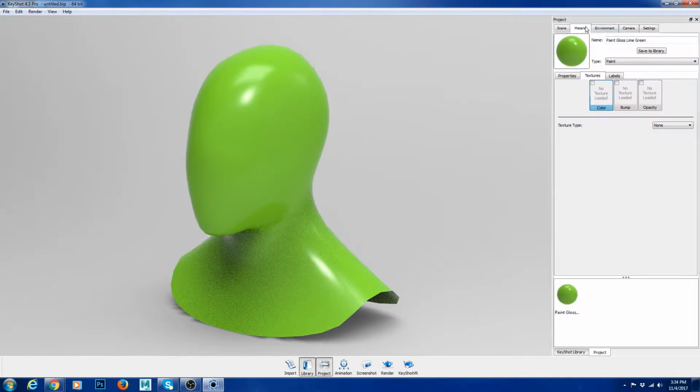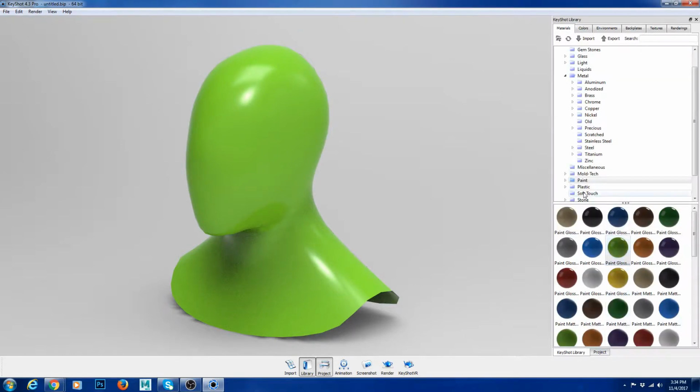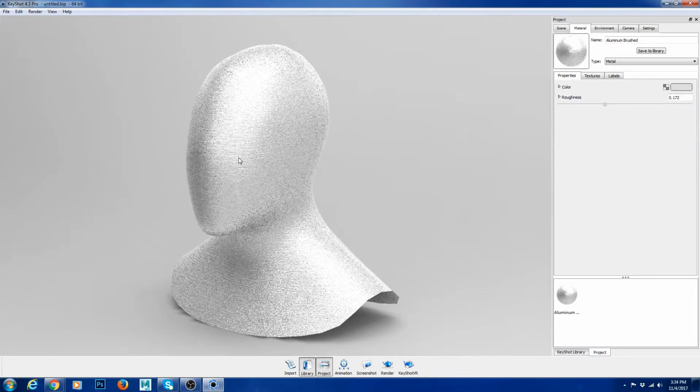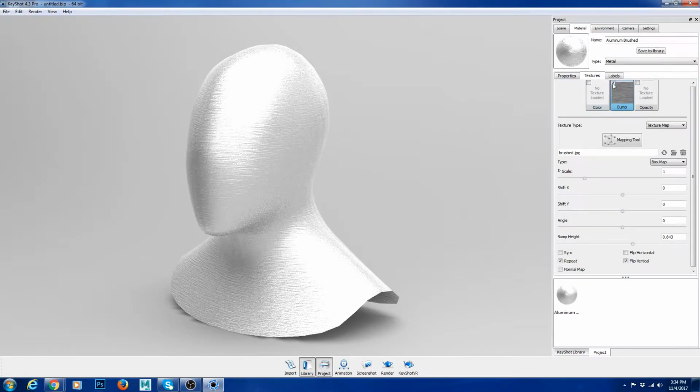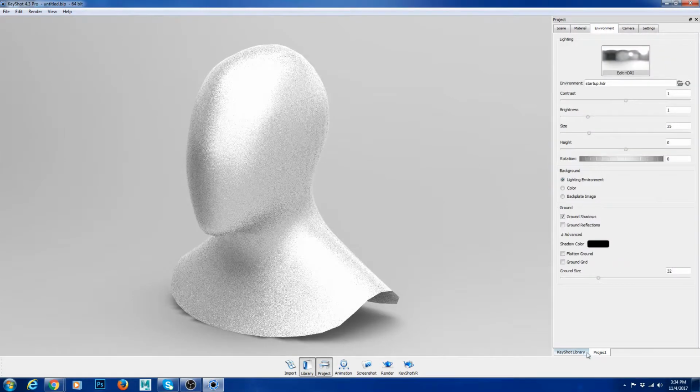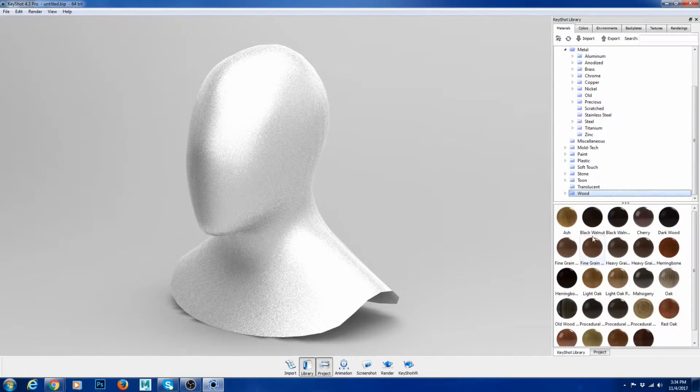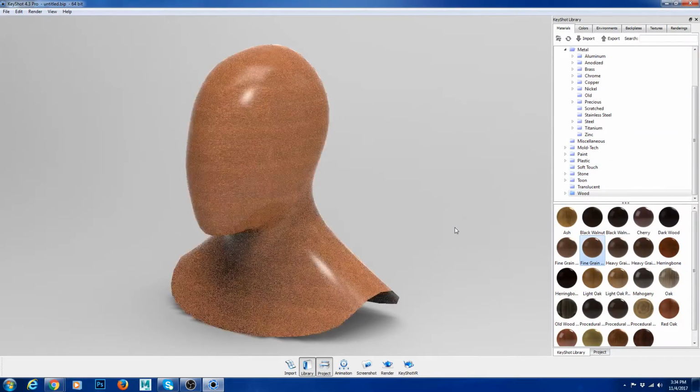Now I can go to my project tab and edit my materials. There are a lot of materials you can play around with. I started with paint, but there's also aluminum. If you put on aluminum, it's going to look like aluminum. So it's straightforward. After that, you can play with the properties, and you can also add your own textures as well. It has a bump in it, so I got rid of the bump. There's also wood. You can plug in wood. It's literally dragging and dropping materials into it.